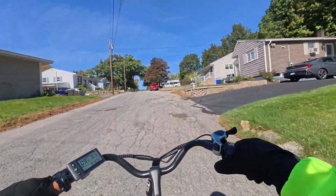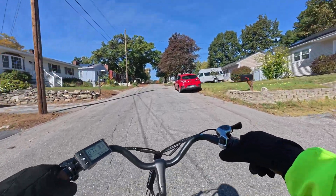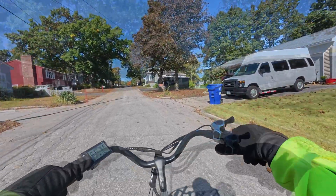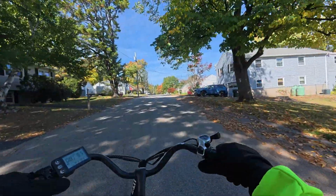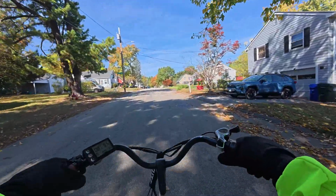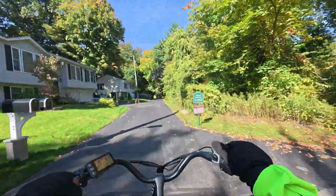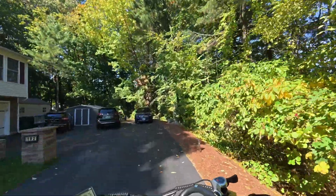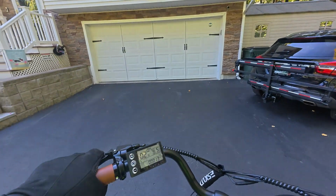Back up this hill again, see what that does to the battery. I can tell you, put it on voltage, 33.2. I think this bike might have a good 15 miles in it, even pushing it, because we're at 13 now. Oh, we are down to 1 battery bar now. So I will give you my thoughts on this bike. We are at 13 miles, down to 1 battery bar. We'll show you that right now.